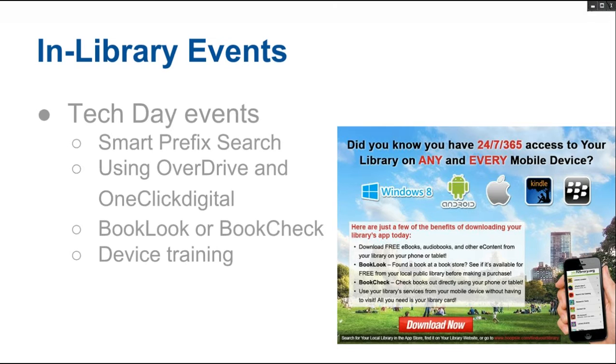At these events, librarians and staff can walk users through the app. You can explain how easy it is to search for items using our smart prefix search, or help boost the usage of your ebook subscriptions, and show how to check out and download an OverDrive or a OneClick Digital item, for example. And if you have BookLook or Book Check enabled on your library app, a tech day is a great way to explain how to use these features and get people excited about your app, and it shows how innovative your library really is.